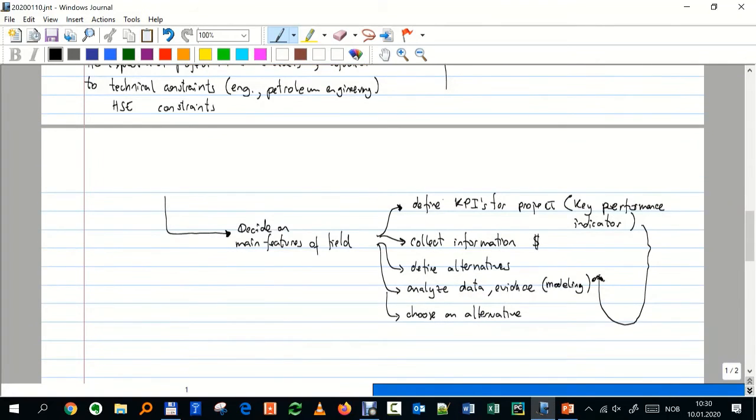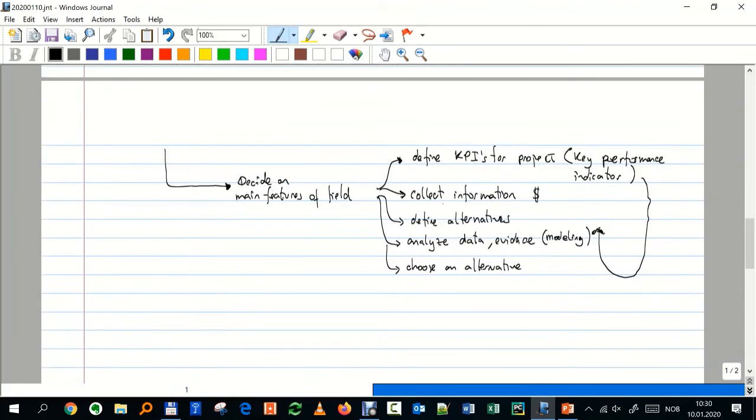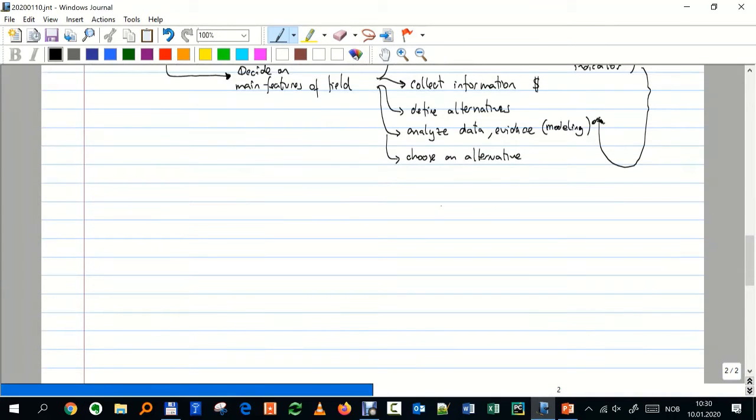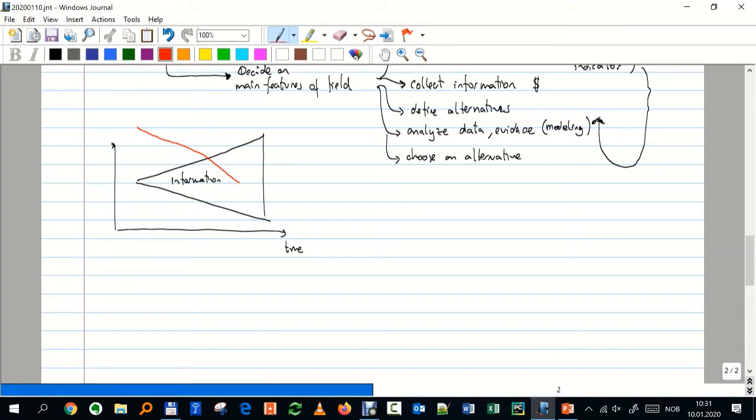Here, on the development part, I have the sky. In a way, the sky is the limit. Everything is very flexible. I have a lot of options. If you try to make a plot with time, which is something that many people show, initially you have almost no information, and then you have a lot of information. But the flexibility you have in the system initially is almost infinite.